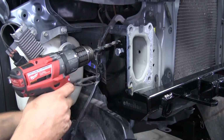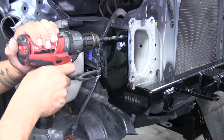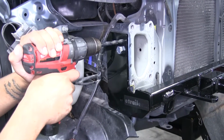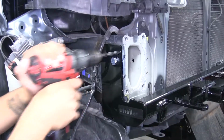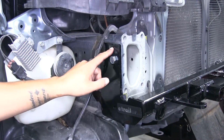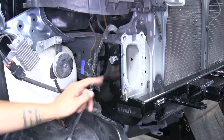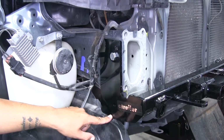So we're going to leave the base plate in position and use it as a template, and then go through and drill in each mounting location. So now that we have the top one done, we'll go and repeat that for this back side one, as well as the one on the very bottom.